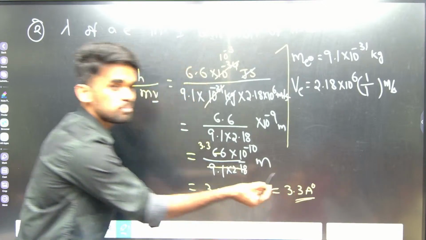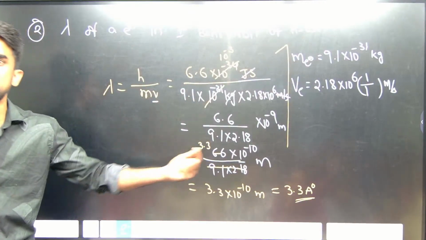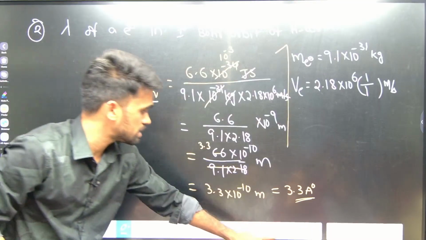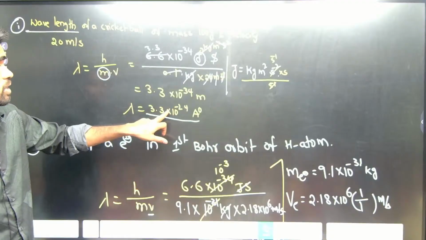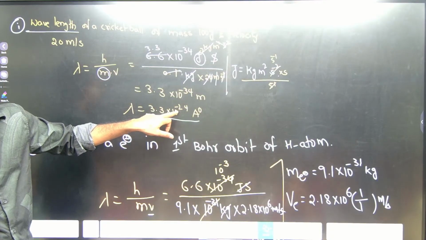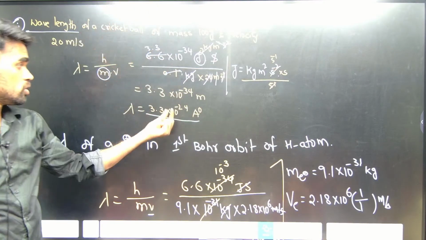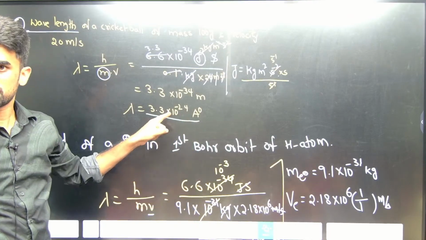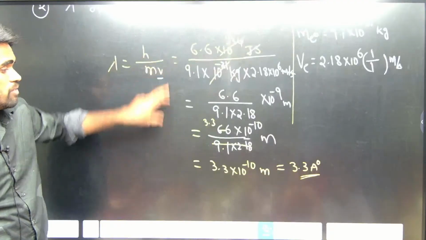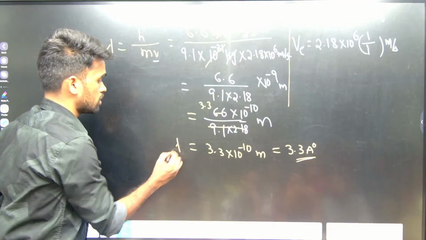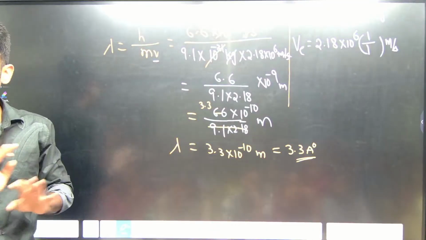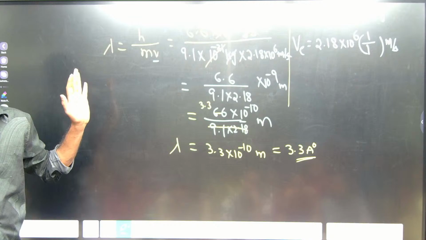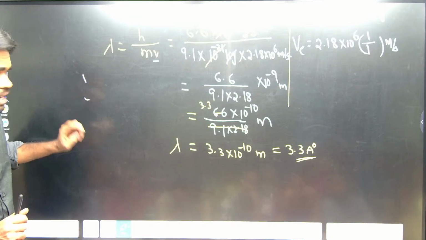See, 3.3 angstroms is a very small quantity, but it is a measurable and considerable quantity. Yes or no? So here this can be considerable, but this other one, 3.3 into 10 power minus 24, is a very small quantity. Even if you compare with that, it is negligible. So that's why the de Broglie wave equation is applicable only for microscopic particles. Done with this? Even how to use the formula, you got it, right? Next one. Let's move forward.